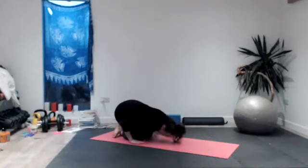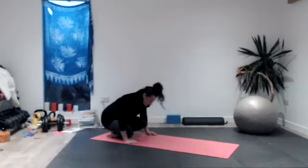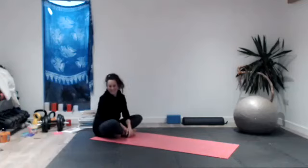Hands next to your knees. 2, 3, 4. Press and push over. 7, 6, 5, 4, 3, 2, 1. Ta-da! Or almost ta-da. Will depend on how we get here. It's quite a difficult one to do. So we're going to try it with an apnea just as an experiment.